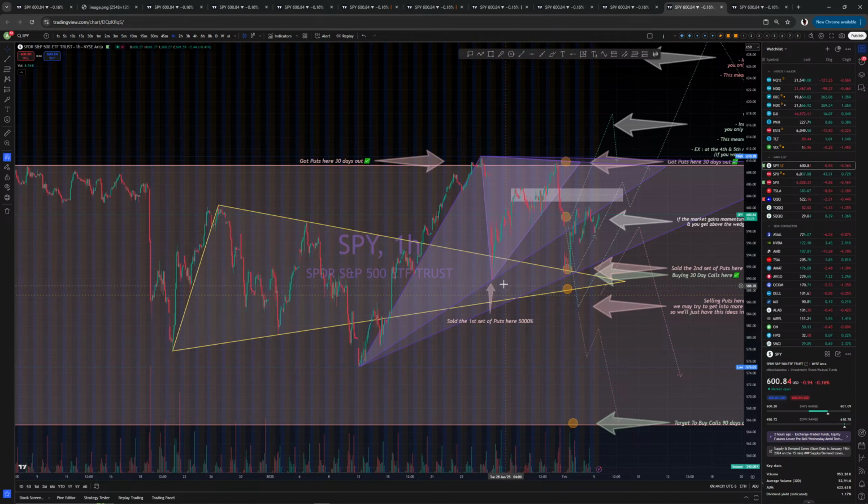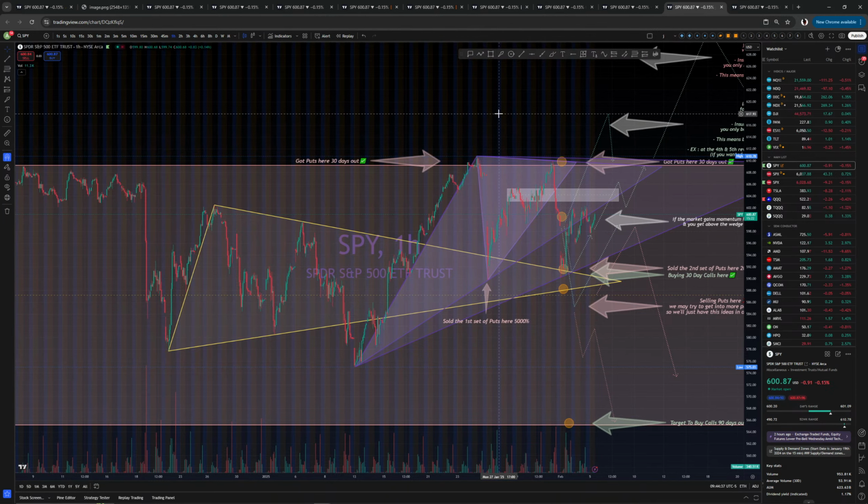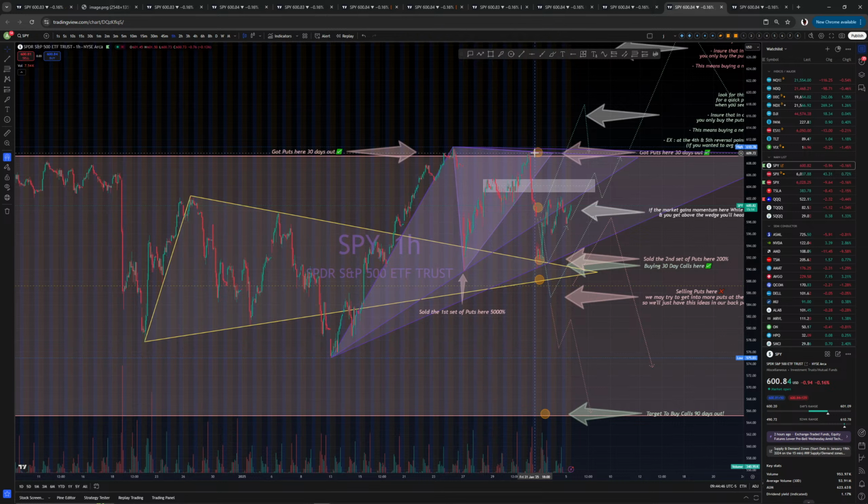We were up 5,000% on one account. On another account, we were up only 500%. And then on another account, we were only up 300%. Actually, no, 200%. That was the cheap SPY 585 call. You then ran right back up. That call dropped to $100 again. It then dropped right back down to 600. We sold it.